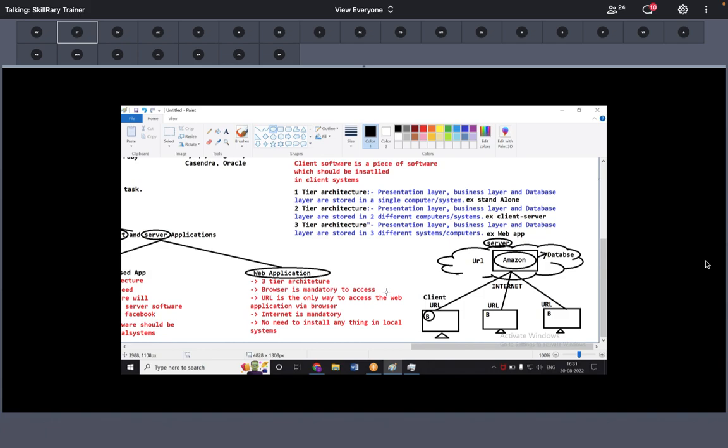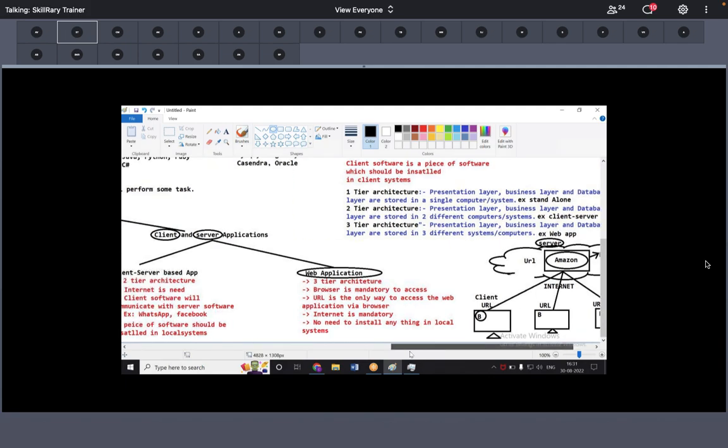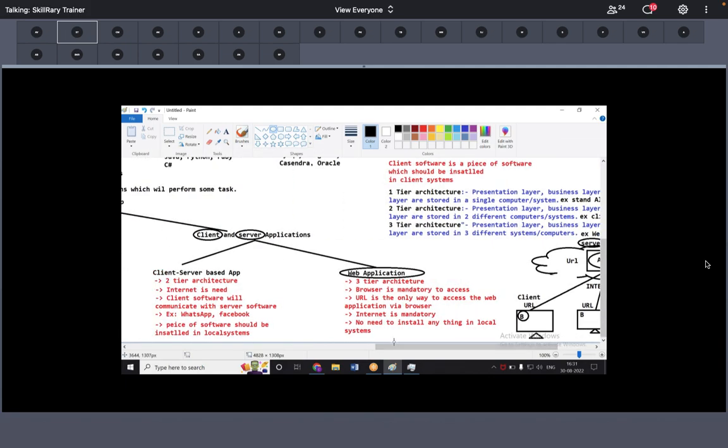Point number 2, if we provide the URL, the application can be accessed from anywhere. No need to install any software in your local systems, which is a burden. Point number 4 is easy accessibility over the internet for everybody. Because of these advantages, people migrated from client server to web.